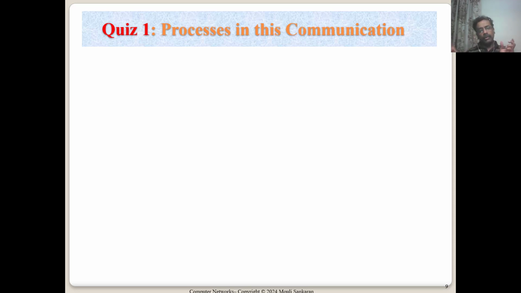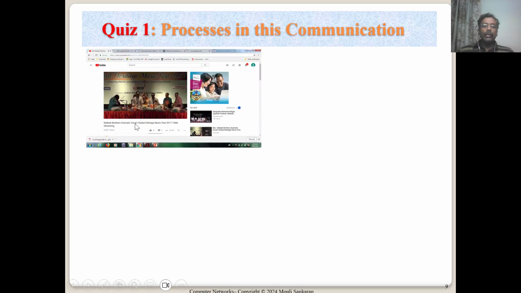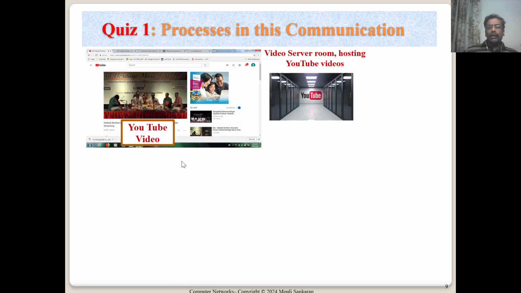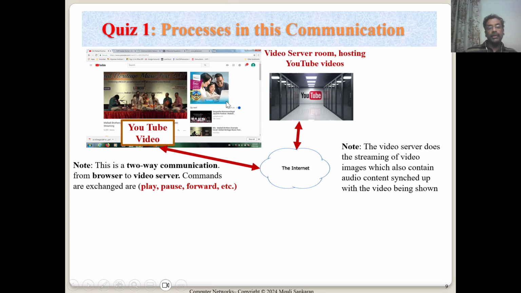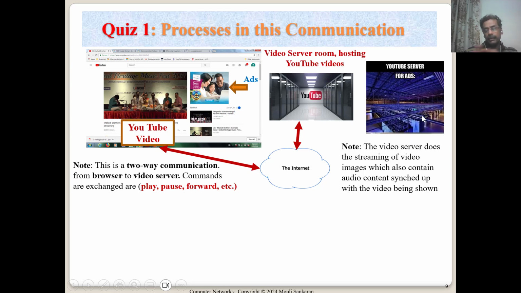Maybe you have another YouTube video which is playing on some other tab. Now they should not get mixed up. Finally they should land in the particular tab that you opened for it. So one good example is, maybe you are listening to some music. So it goes to the YouTube server. Now apart from this, you also have ads normally associated with a particular page. Then normally what YouTube does is maintain some other server wherein the ads are kept. So there are multiple requests.